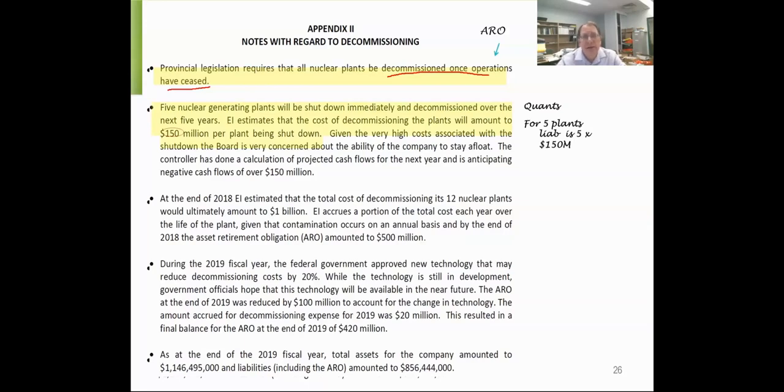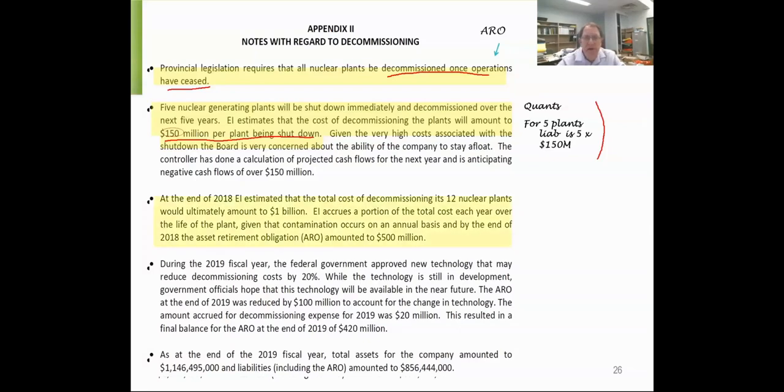All right, what is not correct? They tell you to close down the plants is going to cost $150 million per plant. Okay, forget about the going concern part. The controller did okay, fine. Is it just being negative cash flow? All right. So look what I wrote down. 5 plants, that's 150 million each plant. That's 750 million liability I want to see on the books. They're closing down 5 plants. I got to provide for that. I have to provide for that. Okay.